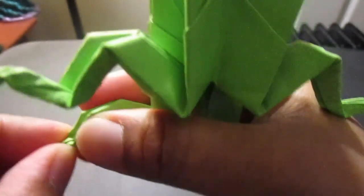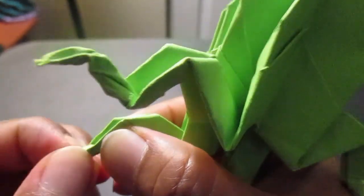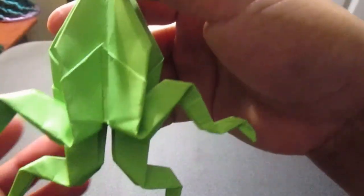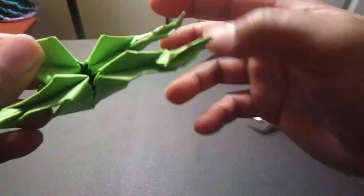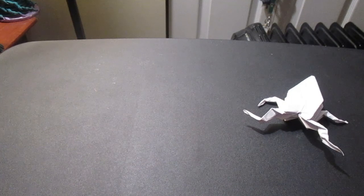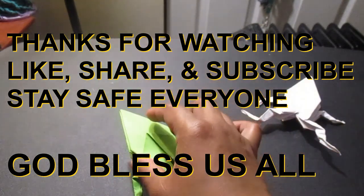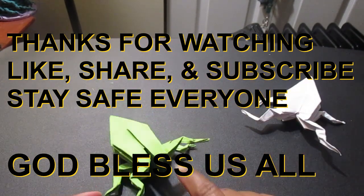So, it's small, guys. Okay. All right. There you go. So you have the hole here that you can blow. Okay, let's blow it. Wait. Okay, guys, there you go.